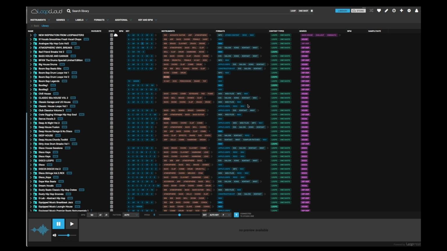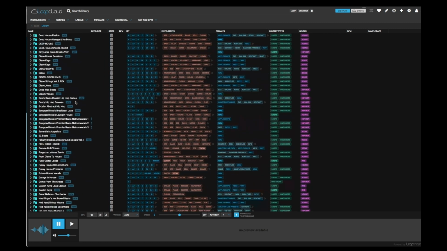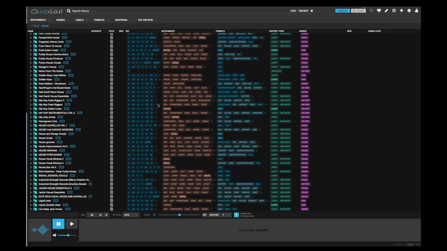Especially if you converted the old style like I did from discs, CDs all the way to MP3s and WAV files. So I think they're definitely worth backing up. So I've literally gone into my sample folder, grabbed a whole bunch of samples, dropped them in here. It did all the indexing for me, so that made it very, very simple.